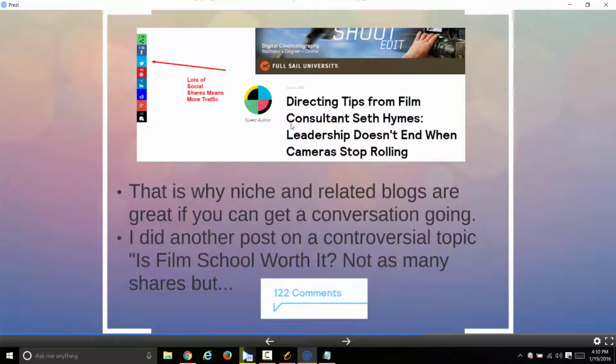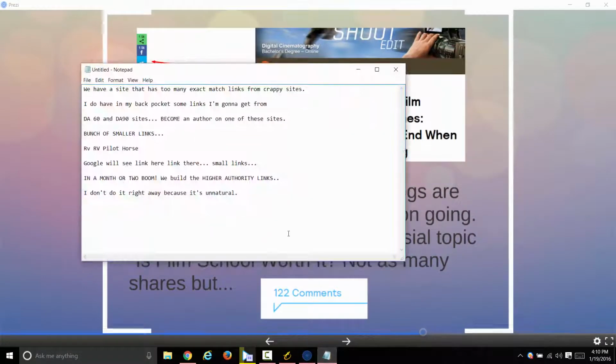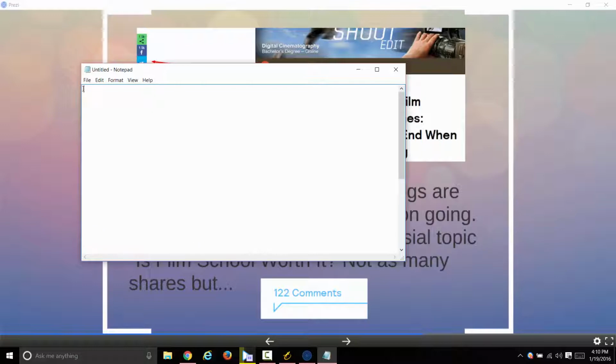And what I'm saying is Google actually, so I'm just going to make a note of this because I didn't mean to gloss it over as like a side note. Juicing your links. So there are actually, you can purchase services to get shares and authority to your links, and I'm going to talk about that at the end because it's a little advanced. But forget about the purchasing. Let's just say, Google. The reason why is Google sees social engagement and uses it to rank. It increases the power of the link.